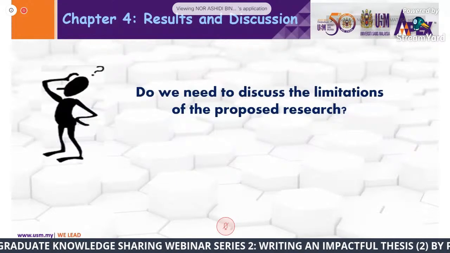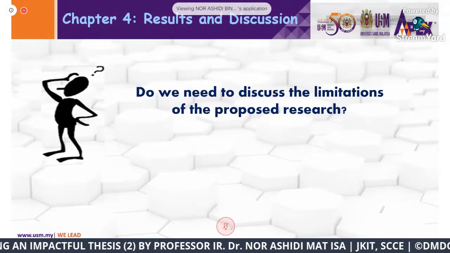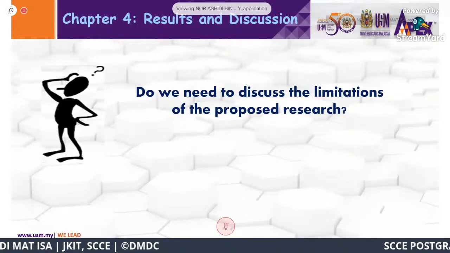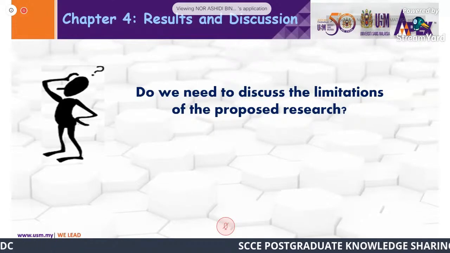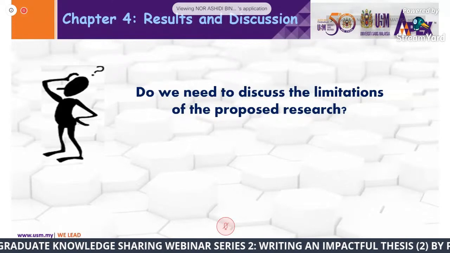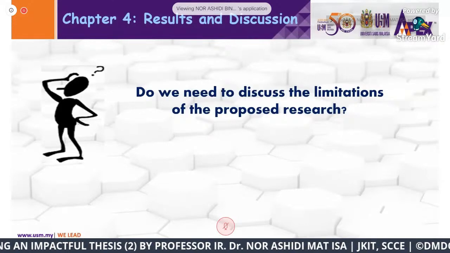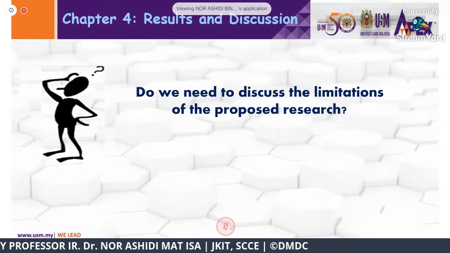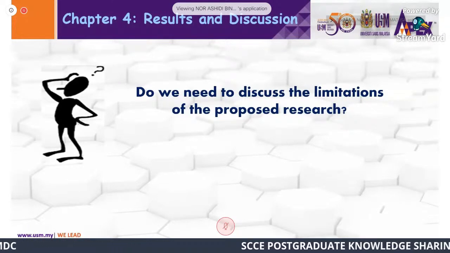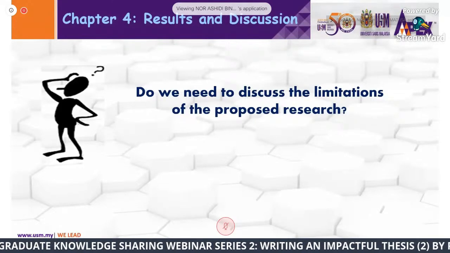Okay, so do we need to discuss the limitation of the proposed research? Yes. As I mentioned to you, to become a good researcher, you have to know your limitation, but not in detail. 10% to 20% is enough. Not 80% limitation and 20% advantage. No, more on the advantage, but limitation is still good to be discussed, because it will relate with your future works later in your chapter 5. So try to discuss the limitation of your proposed research. Not that detailed, but it's nice to have.